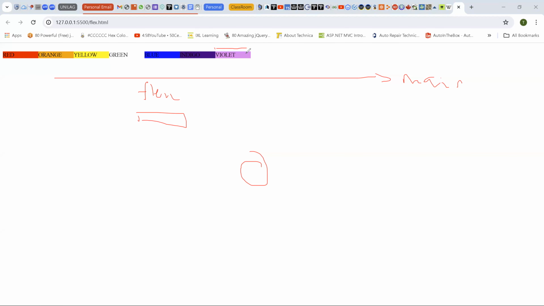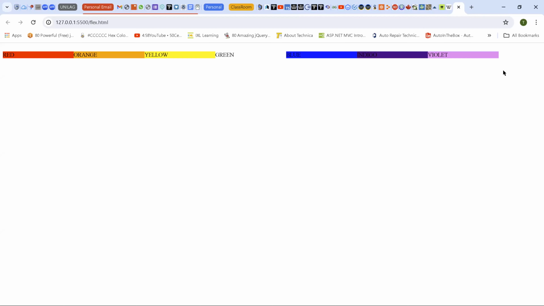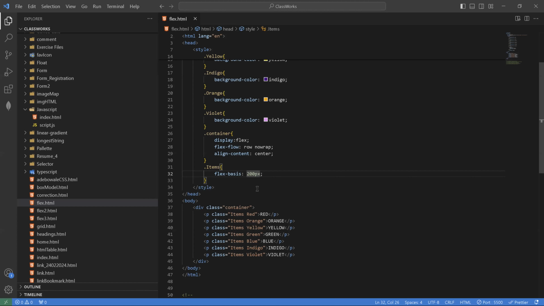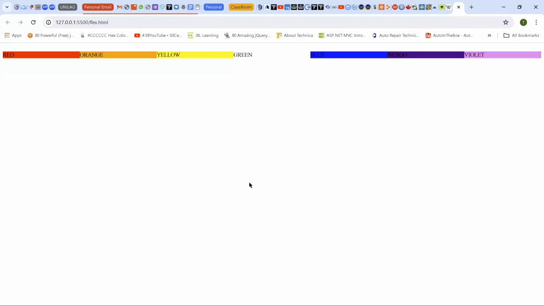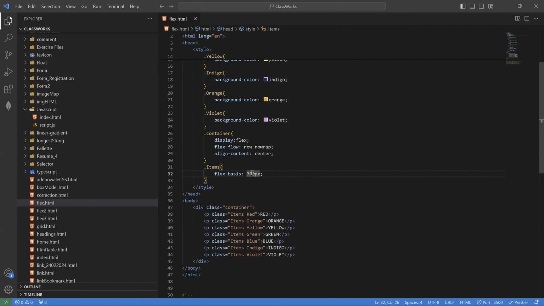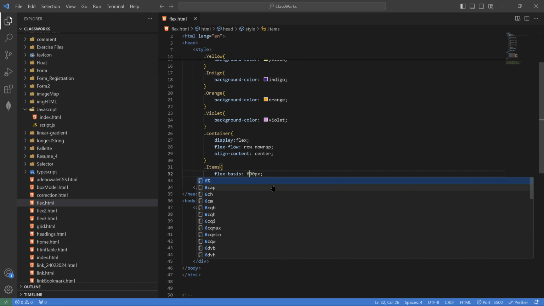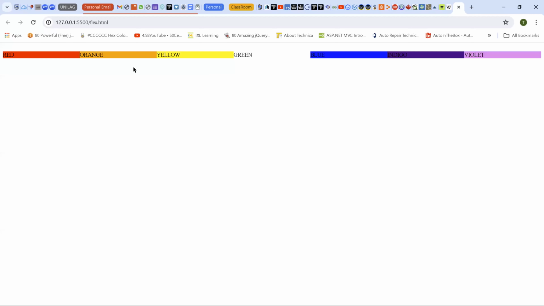So now, if we go back and increase the size of that flex basis, you will see it will grow. Let's increase it further to 300. It will now get to the maximum, and like we saw in the last example, it will not move further than that. Why?